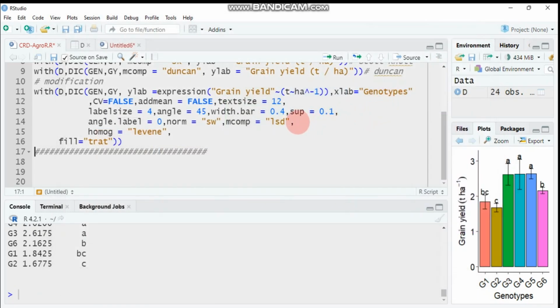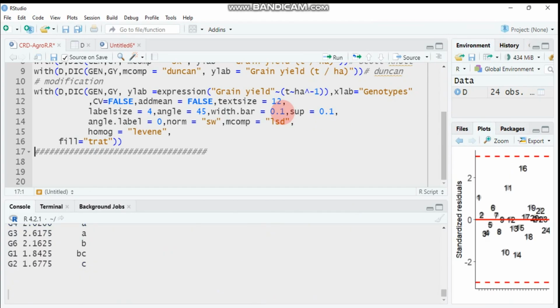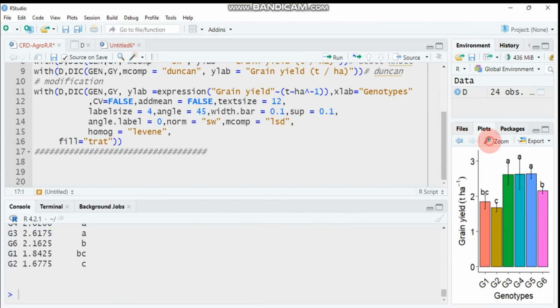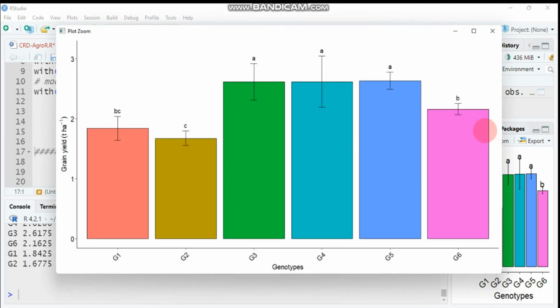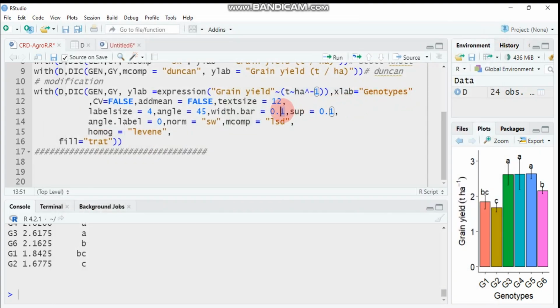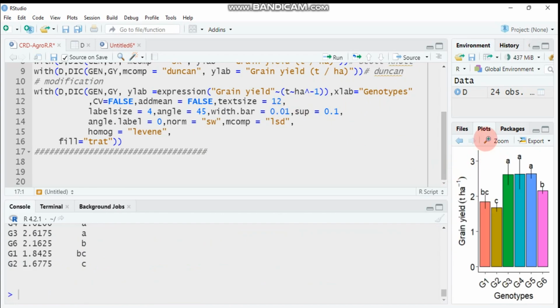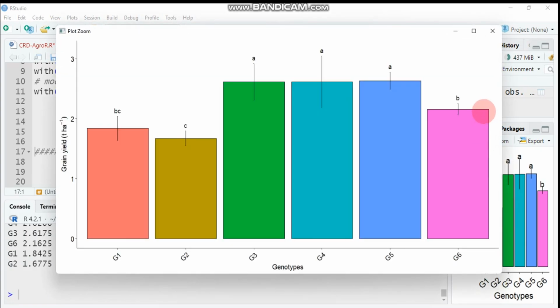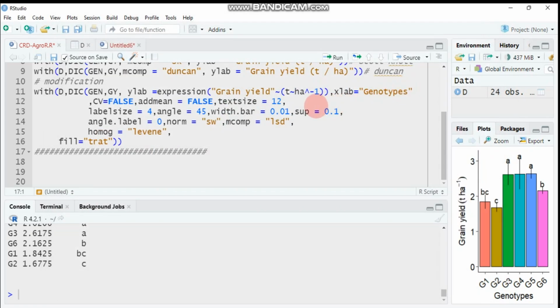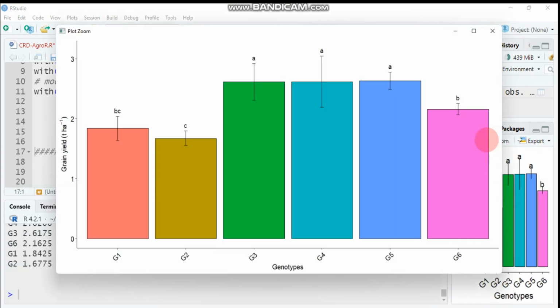And let's change the width of the error bar into 0.1. I think it's good. Somehow it's good, but you can adjust on the basis of your preference. Let's say 0.1. Yeah, it's good. But let's make it 0.05. In any case, you can adjust your bar plots on the basis of your preference.